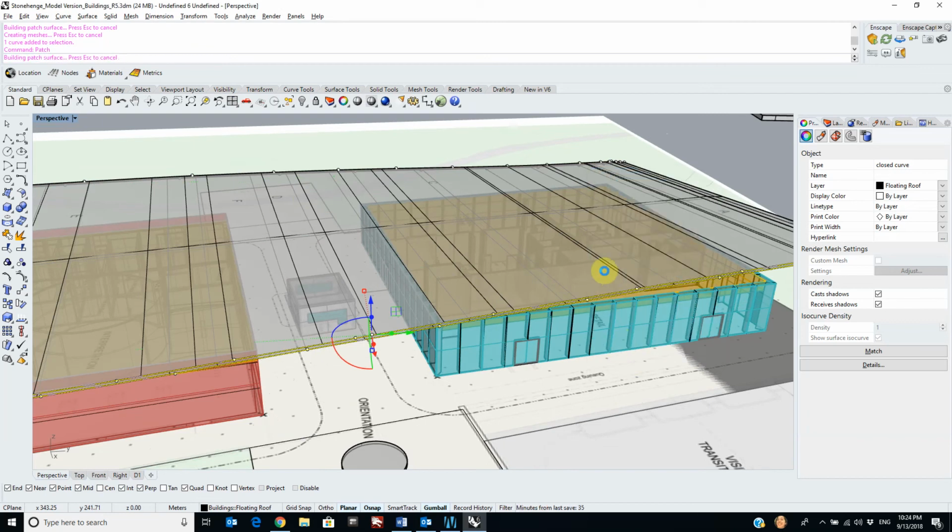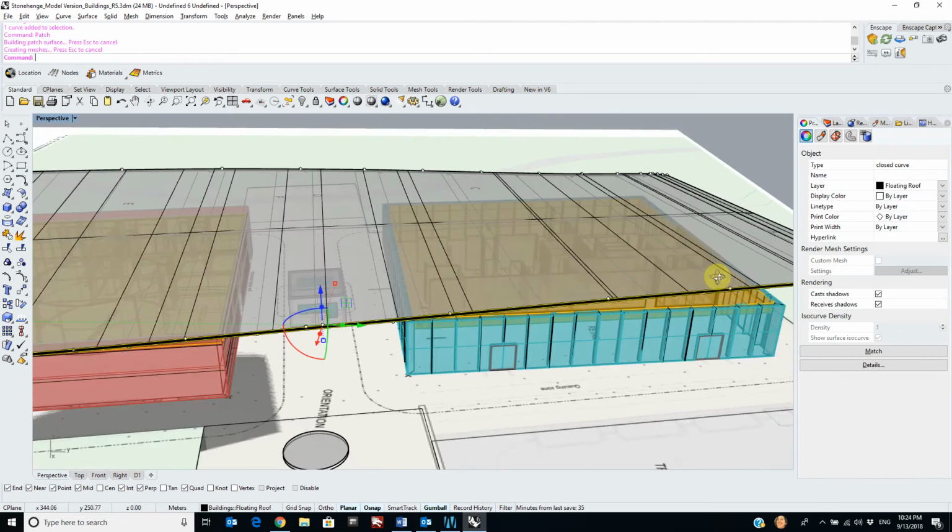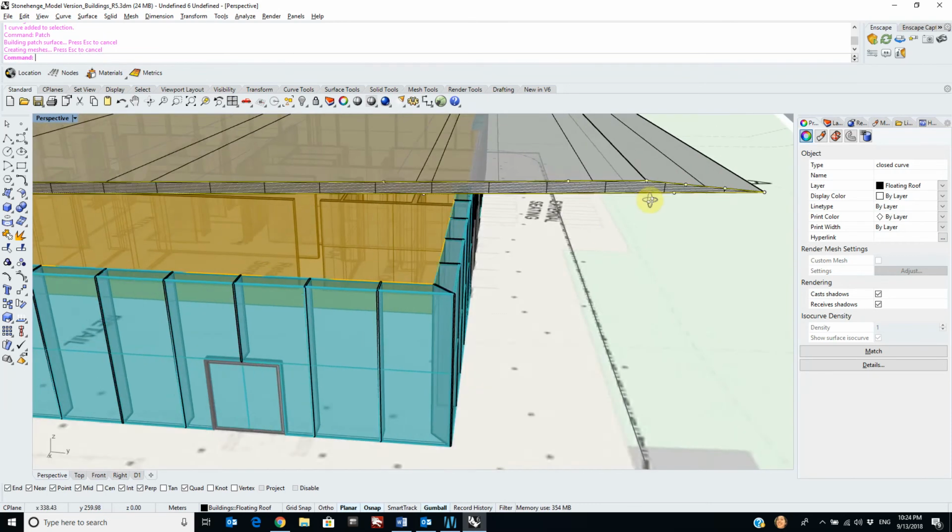So I'm trying to cap the open ends of the open surface that we just made. I'm making two surfaces, one at each end, using the patch command that you already know.